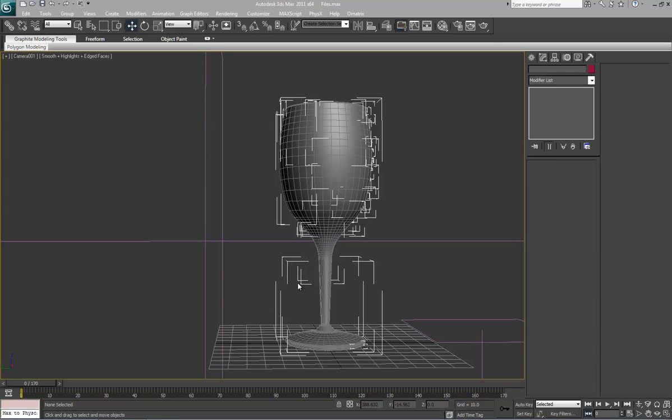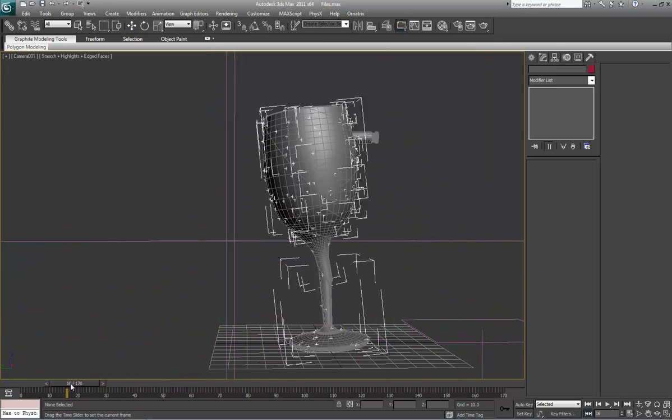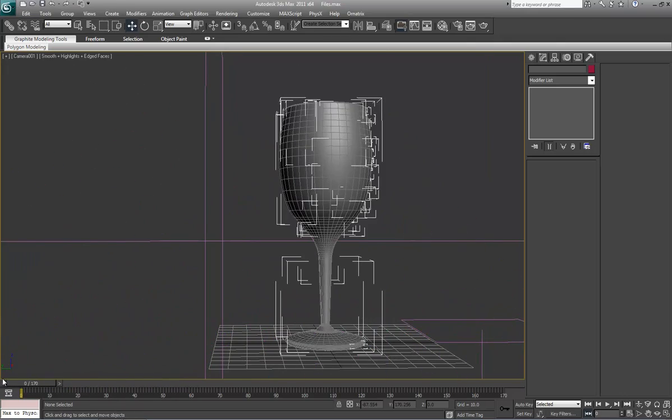Okay, so in that last video we finished the animation. We had the simulation going all correctly. So in this video we actually need to talk about setting up the parameters for the slow motion effects, and we're also going to set up the materials and the rendering. At this particular point you could go to render and render out your video, and that would be perfectly fine. You'd get probably about 5 seconds worth of video.